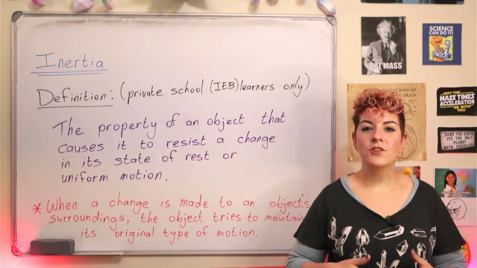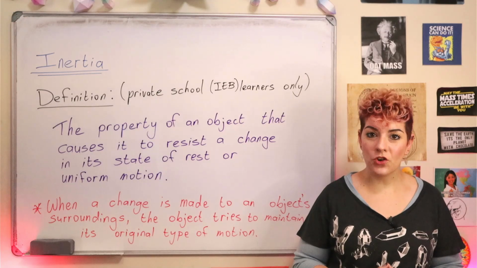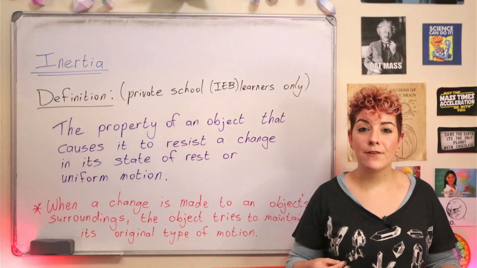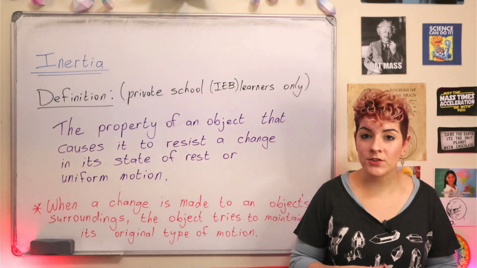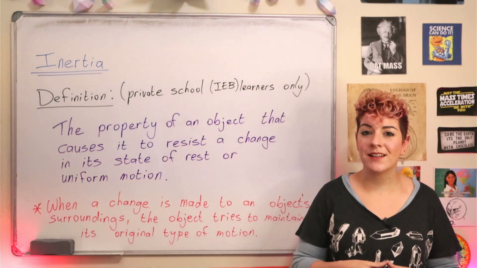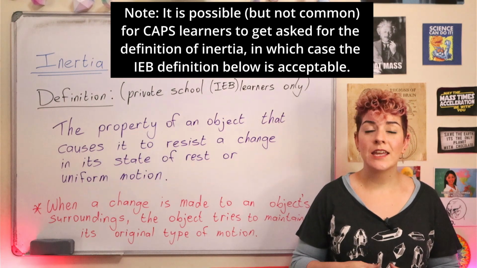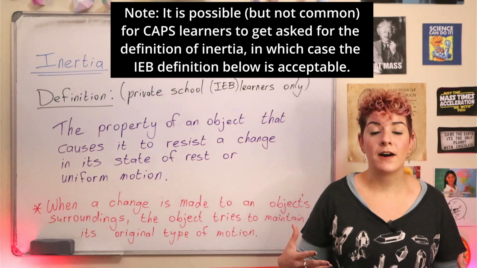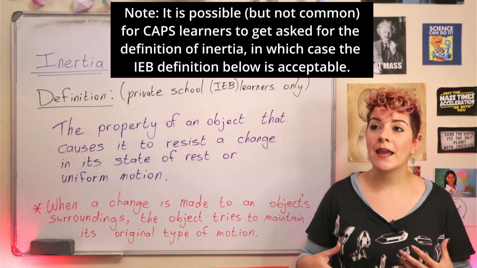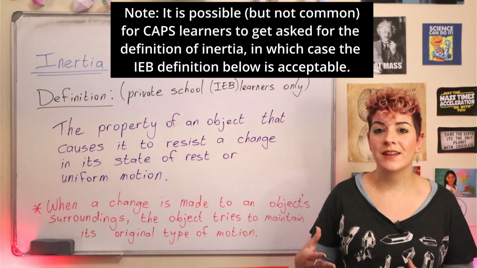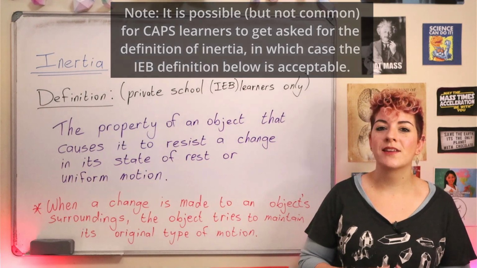Okay, so under Newton's first law is the concept of inertia. Now, the definition of inertia is only required of our private school learners doing the IEB syllabus, but our government school learners doing the CAPS syllabus, even though they might not be asked to define inertia, they still need to understand how it works and be able to apply it to certain examples. So the definition kind of explains what it is as well.